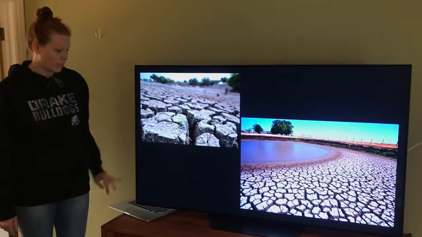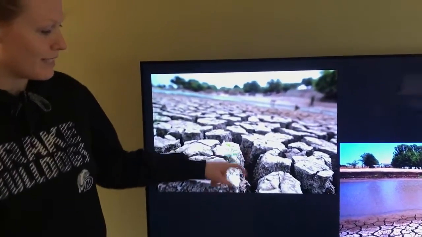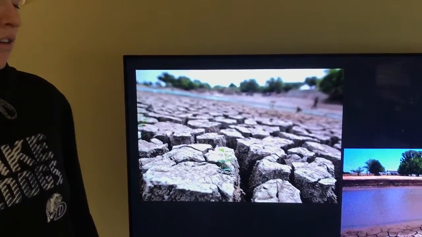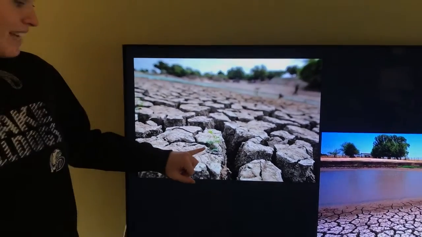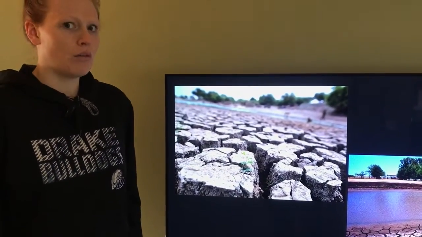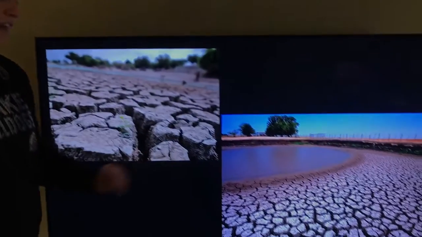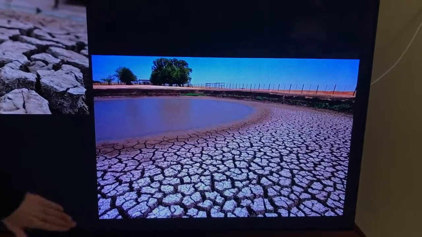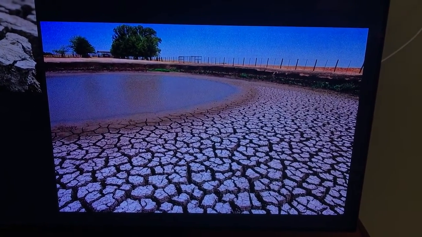Here's two more pictures. I really enjoyed this one because it got to show you how deep some of these cracks are. Now, the cracks could be deeper than this, but for example, they look like this. There is a single plant right here, and I'm kind of wondering what caused that one to be there, but nothing else.